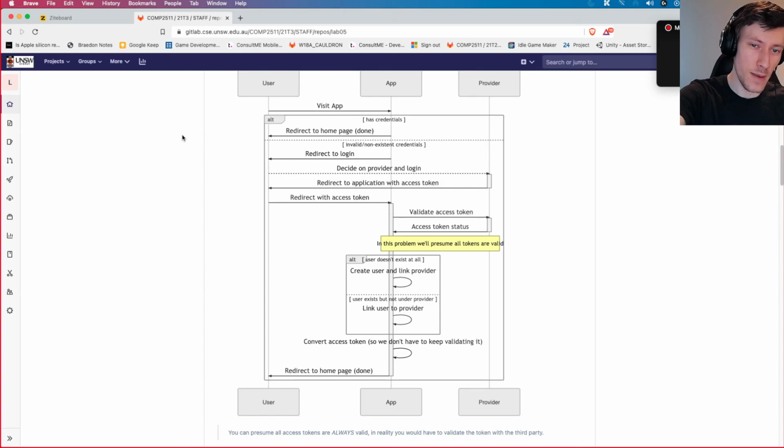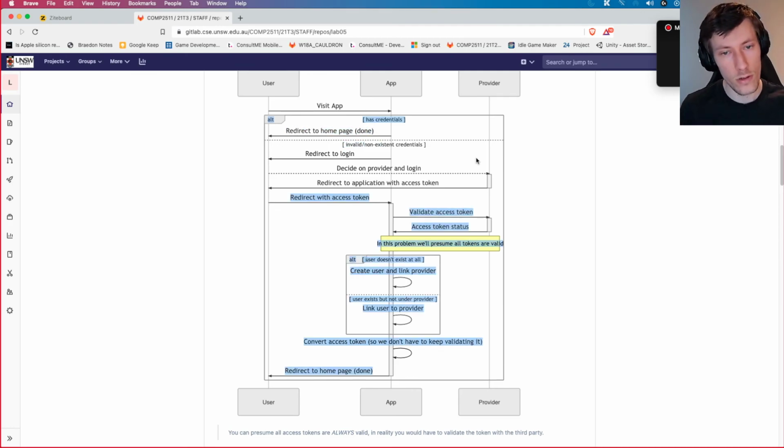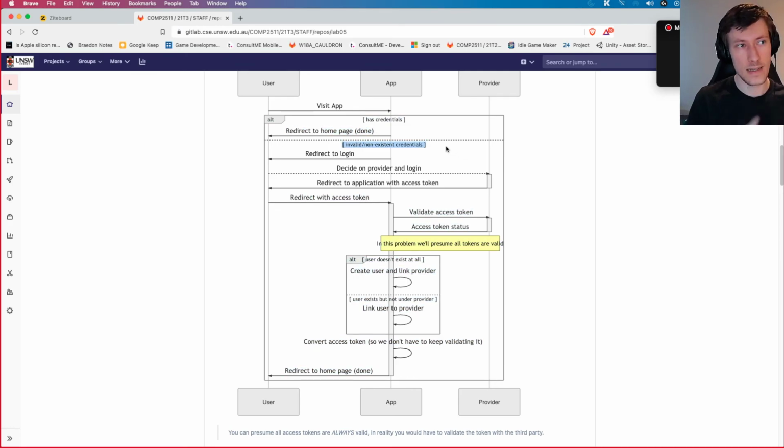You basically visit a website, as you can see here, and then based upon a series of conditions, it changes how you connect with that website. So maybe you already have logged into that website, so you automatically just log in. If you haven't logged in, then SSO kicks in. And it goes, okay, I have these series of credentials for all these other websites. Which one do you want to use?